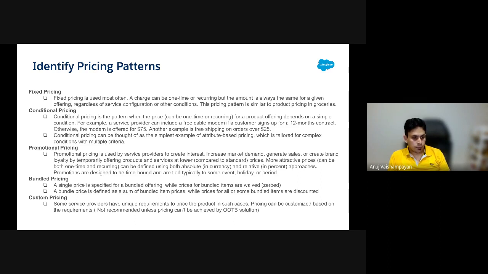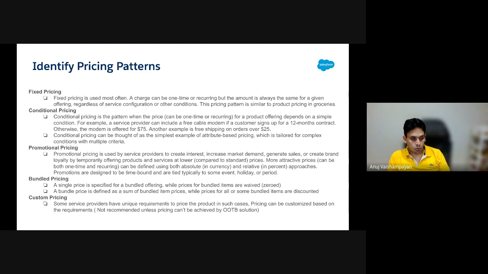Then there is a pattern of custom pricing. There are several service providers which have unique requirements for each of their products, depending on several conditions. The pricing may vary, so they might go for a solution called customized pricing, to introduce certain conditions which are complex to handle by attribute-based pricing.